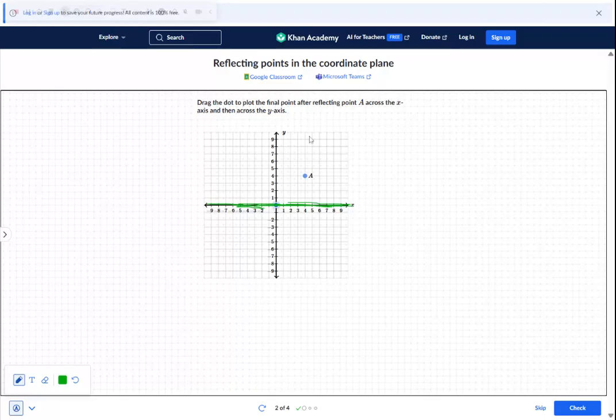It'd be pretty cool. All right, so we want to reflect across the x-axis, right? So thinking, which quadrant could it be in? Is this quadrant 1, 2, 3, or 4? Just making a prediction. So I'll take a pause and think: what quadrant do we think this is going to end up in?